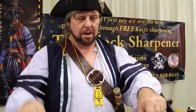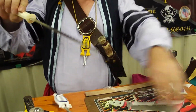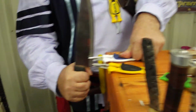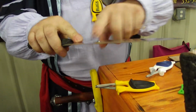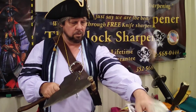Anything with the serrated, you roll it in the middle. This makes it vibrate, chatters through the teeth, taking them as sharp as can be. You do anything with a smooth blade, you want to put her on the edge of the counter, squeeze it nice and tight, and draw your blade through. Our rods are made to squeeze back so they follow the original edge, therefore you can do any kind of blade.